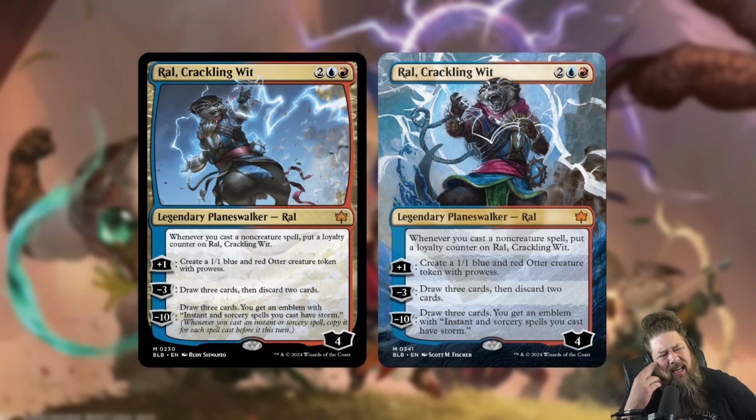We also got a new Rel, an Otter Rel. I still don't really understand how Rel turned into an Otter. I don't even know if I want you to let me know in the comments, but Rel, Crackling Wit.